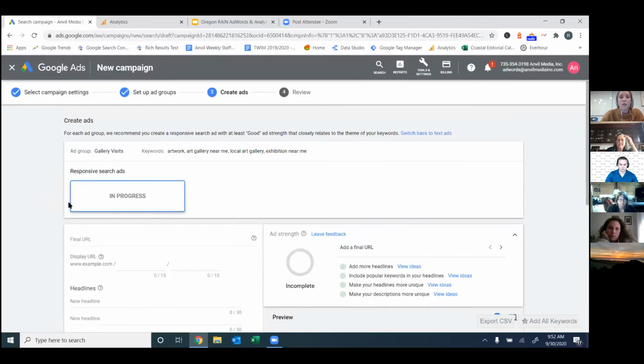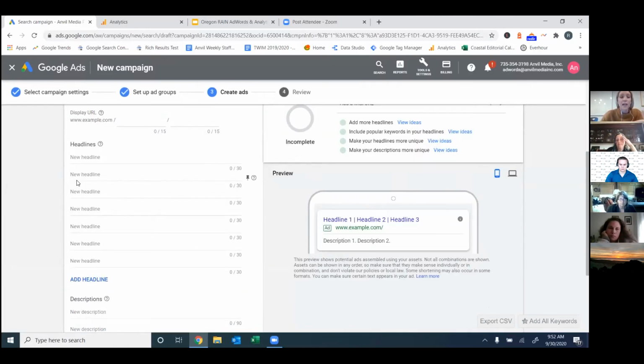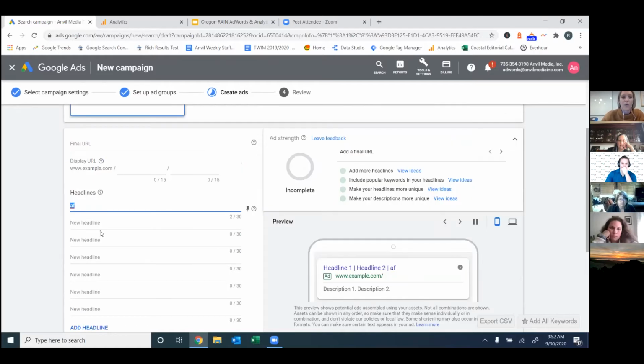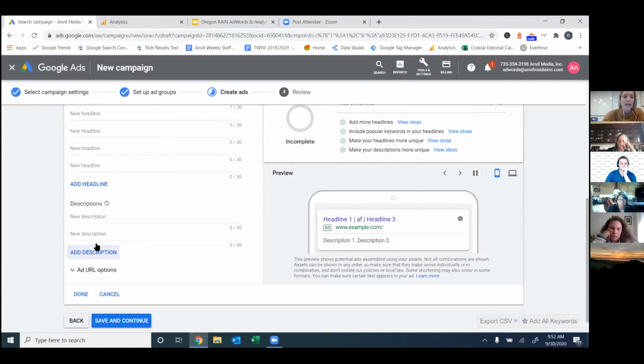Now we will start to create the headlines and the descriptions for all of our ads. When it comes to these different headlines, they don't really have a different level of importance. This essentially determines what information is going to show up where. Just to show you how they will appear on these campaigns when we type them in, we can control how the ad will look when we fill these headlines and descriptions out.